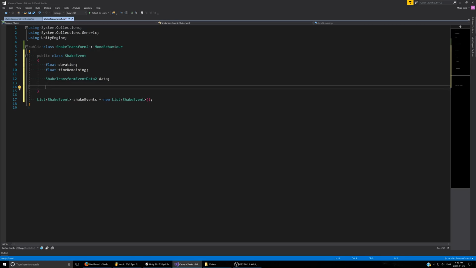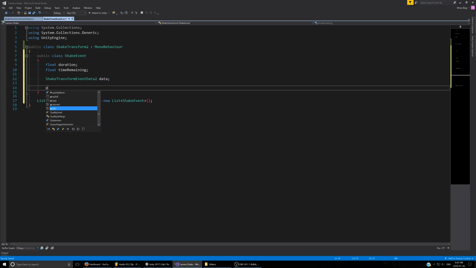Next, I know later on we'll be interpreting the target for either position or rotation, so I'll need to be able to read that variable from data. There's different ways to do this, like simply keeping the data variable public for direct access or creating a new standalone variable for target. But in this case, I'll stick to keeping the data encapsulated and just create a property with a getter.